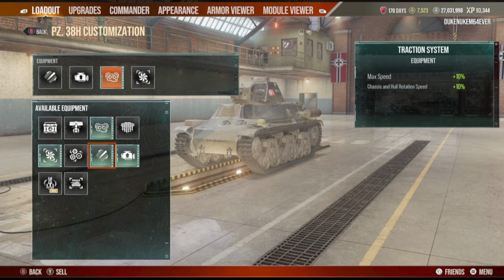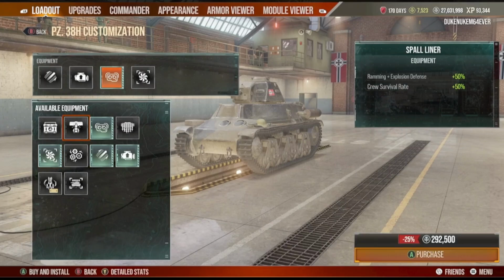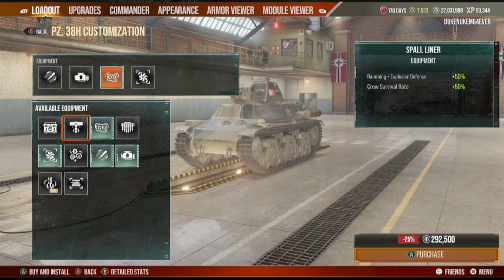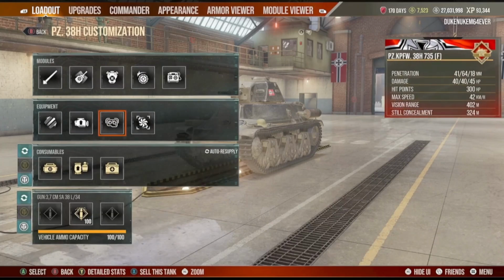Advanced optics and improved ventilation, which is a fan, that's useful 100% of the time. That's just why I use those. Camouflage is also useful for a decent amount of the time, so you can do this as well. Spall liner, again, to help protect you against artillery strikes. But this is my personal setup. You saw how I scored in it. But if you have a setup that's a little more comfortable for you, go with the comfort.